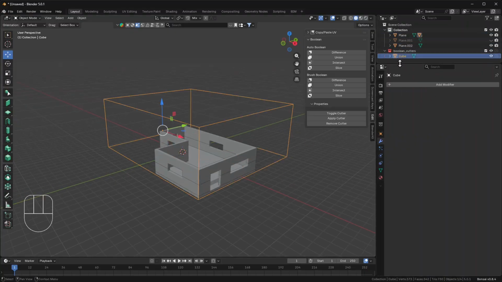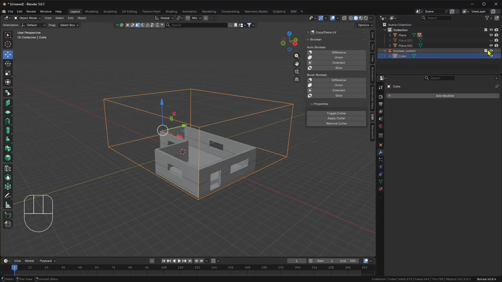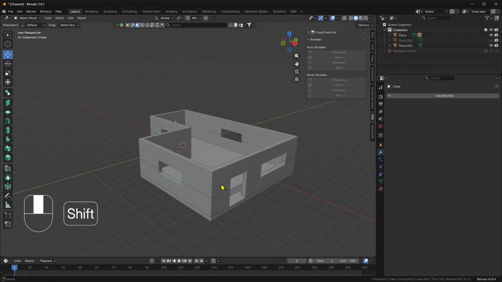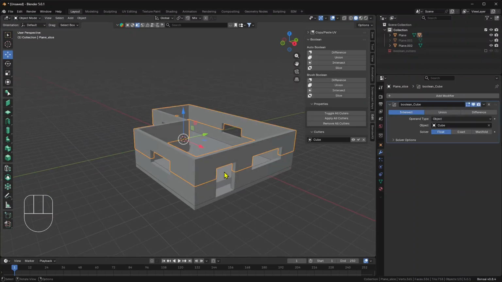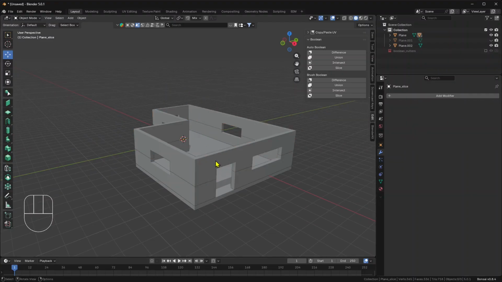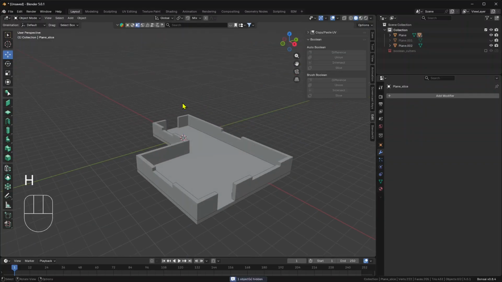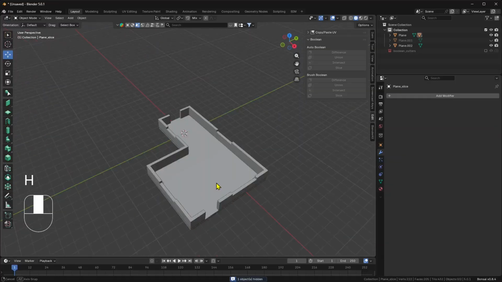Here you have a collection with a cutter. You can hide that, and you can hide definitely the box. So everything is nice and organized. And then you are left with the pieces. Also here you have another one, left with the pieces of the operation. So you can move this up, or maybe we can hide it because we're gonna focus on this. This is the one we want.